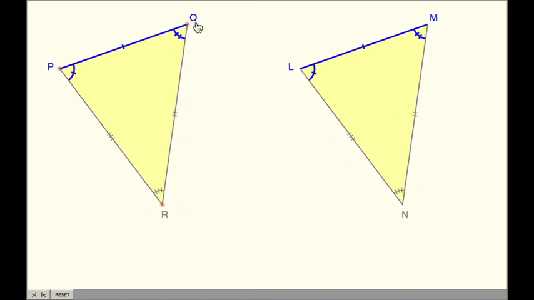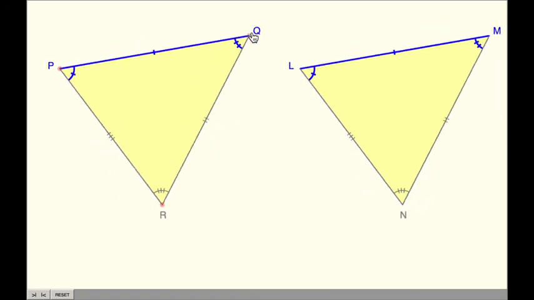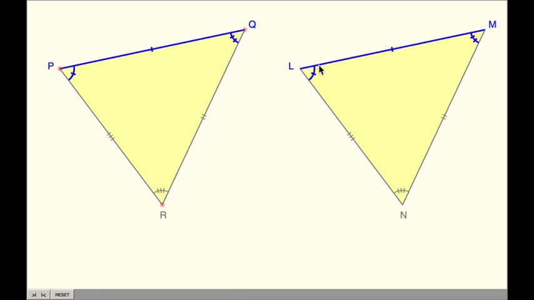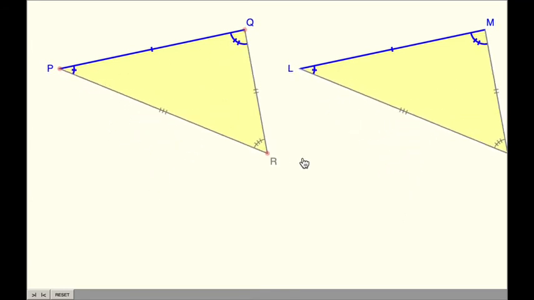So no matter how I change this, there's no other way to have this angle, this side, and this angle, and have it be somewhere else. If you think about it, like if I put this over here, if I connect it, that's going to change this angle, and it's going to change that angle. So it can't have the two angles with the side being the same if the triangles are not going to be congruent. Okay, the question that everybody wants to ask is, why doesn't this work?